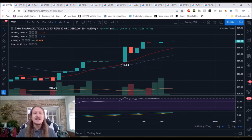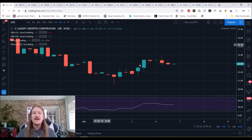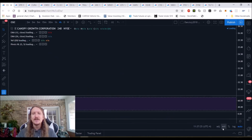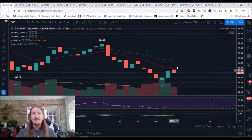And even CGC, which obviously isn't in the US space at the moment, but the 4-hour time frame for CGC, taking off extended hours, it's a potential little bull flag. So if we have a green day, we can negate the top being set for now, and that would give the bulls more space to work with from the low if we do get a green day on Monday.